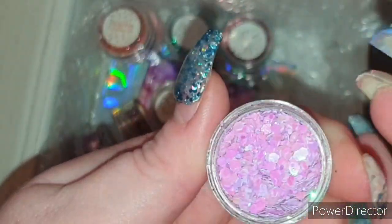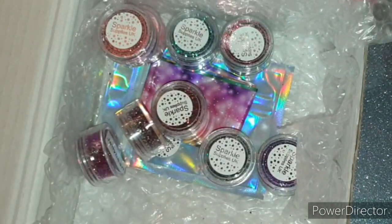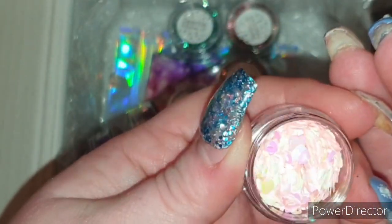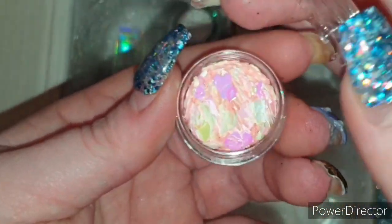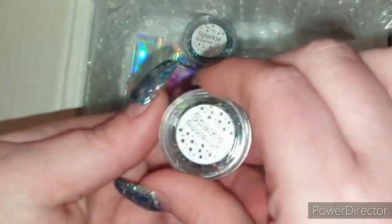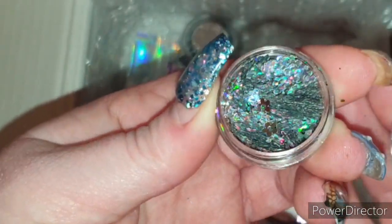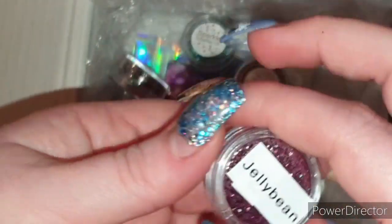And then this is the purple from the Glamour collection. I think it's called Wisteria. But yeah, I've already got the rest of the Glamour collection, and that purple was new, so I just got that as well. This is some more little shapes, hearts and lips and stuff. Again, it's going to be perfect for Valentine's nails. Now I'm just checking the rest to see. I think the rest is that collection. But I also got some of these little flowers in silver holographic as well. My clients love silver holographic. Anything I get, I'm like, oh my god, need.